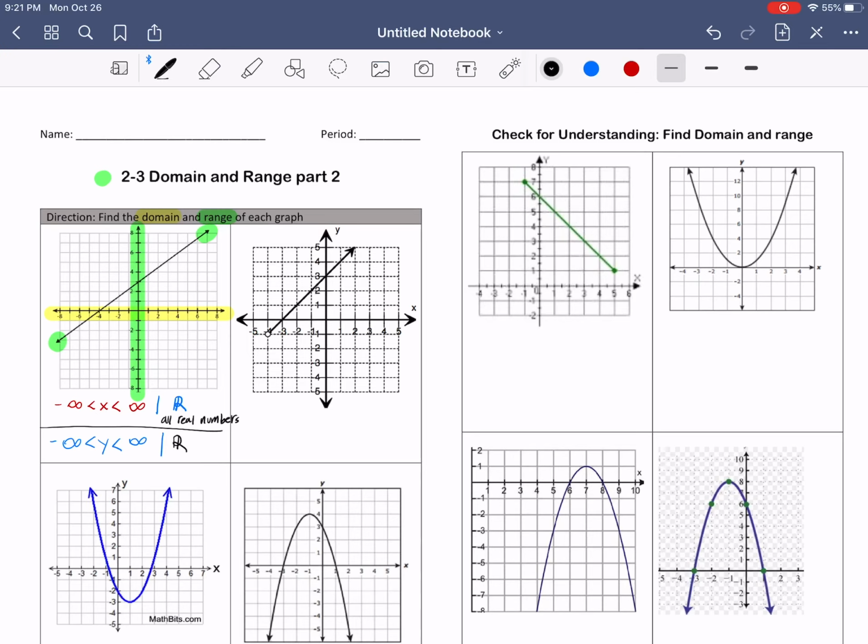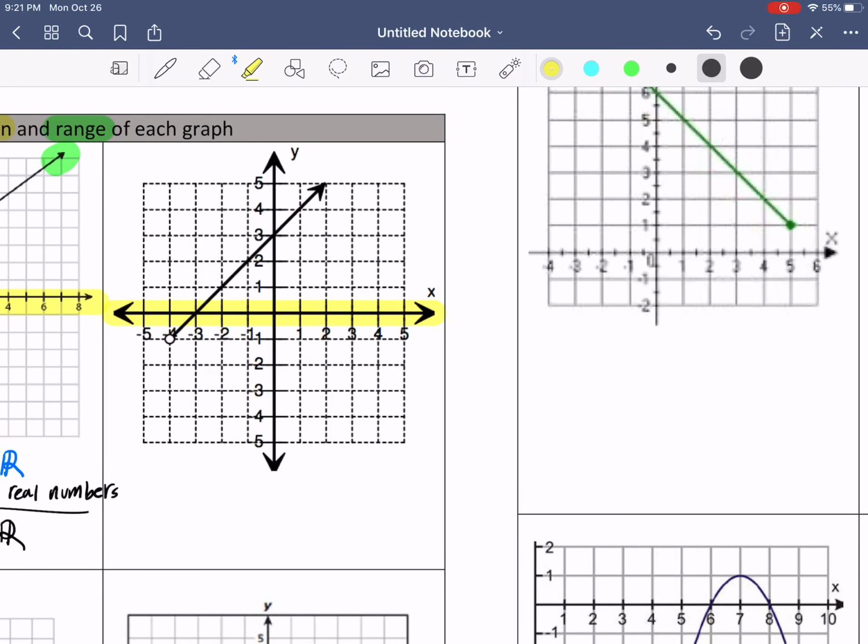Now question number 2. Same thing. Let's try to find the domain. But this one has a starting point here, okay? It starts from negative 4. Now this is an open circle, so I cannot put a line underneath it. And it keeps going to the right, right? Domain is left and right. It's going up, but at the same time it keeps going to the right. So it's going to infinity, okay?